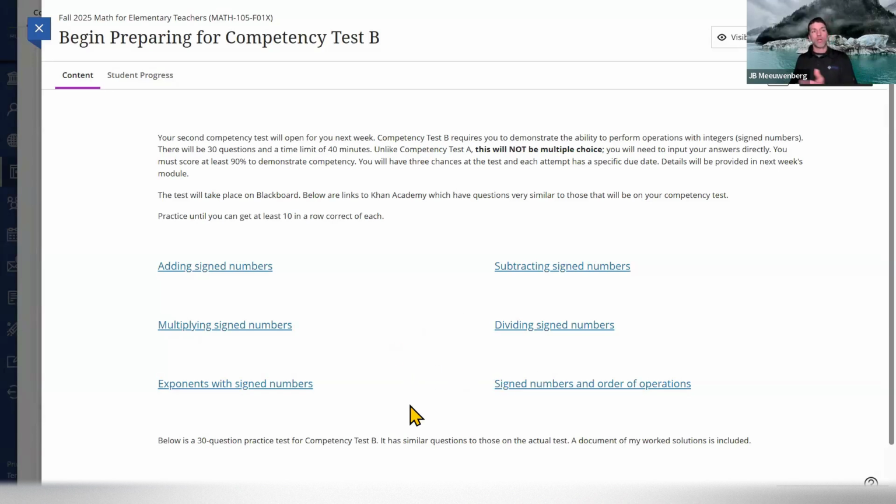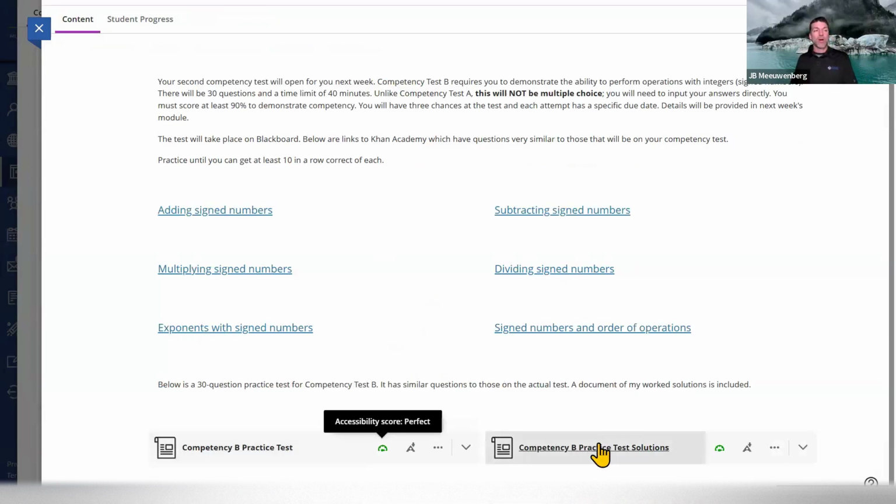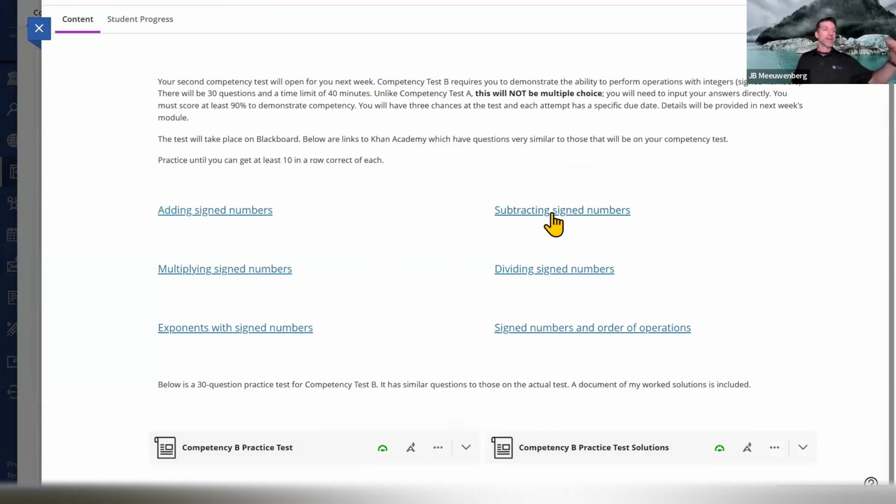Just like I did for test A, I provided links to Khan Academy that will help you practice, and a practice test along with practice test solutions. I would, of course, focus on test A this week, but if you want to start getting in your mind what we're going to be doing the following week, this is what's coming.